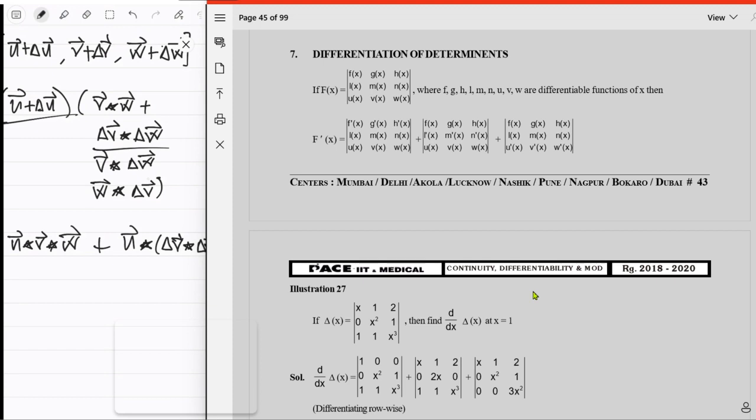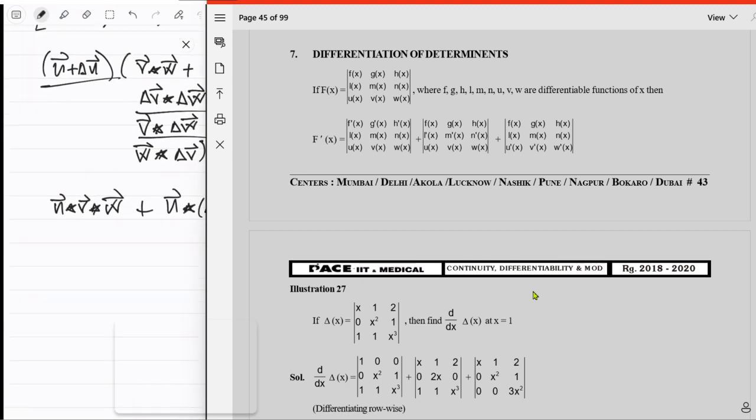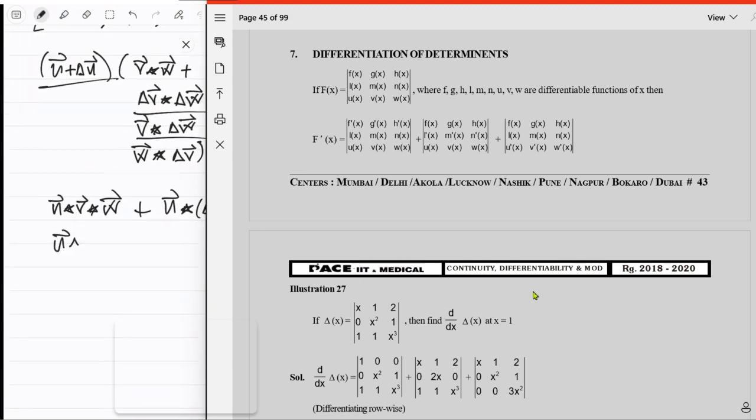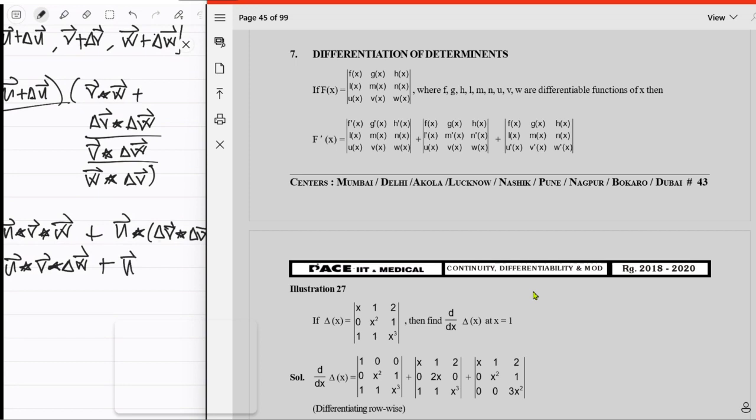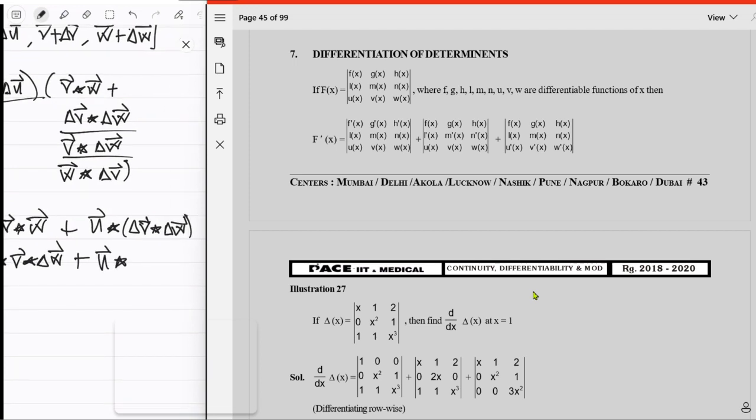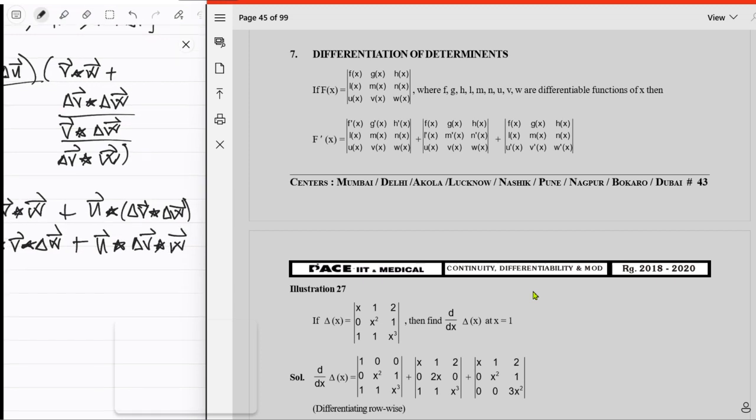Then, okay, this is something that we care about. So u vector star v vector star delta w vector. Okay, then this is also something we care about. Oh, this should have been the opposite. I mean, I already told you it's not supposed to be commutative. So this is supposed to be like this, not the opposite thing. Okay, so it's just u vector star delta v vector star w vector. I'm saying dot, it should be star, whatever.